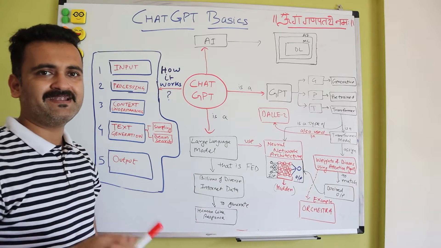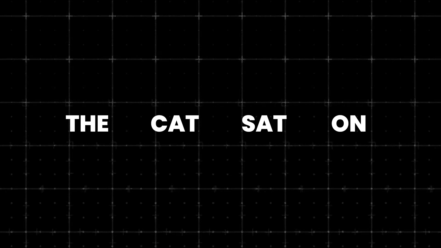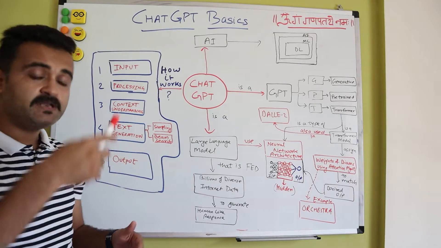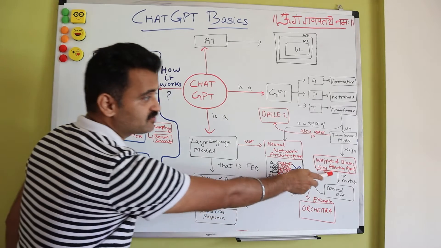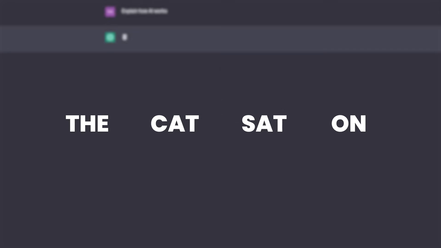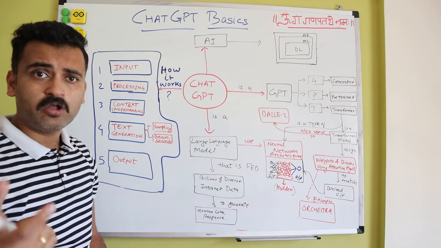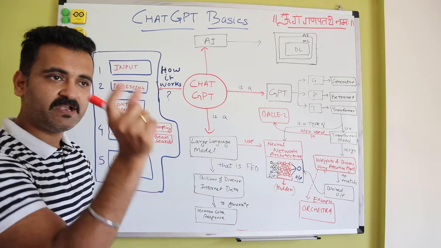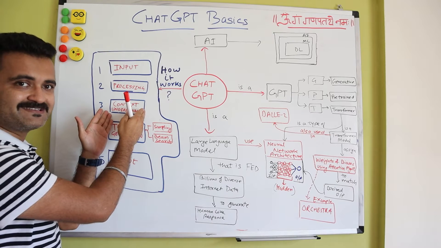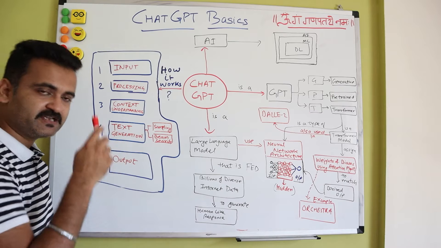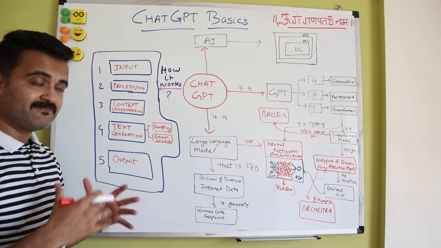Step three is context understanding. For example, if you write 'the cat sat on' and ask ChatGPT to complete the sentence, all those words are divided into different tokens. ChatGPT then uses attention management to understand which part of the sentence to emphasize — whether it's 'the,' 'cat,' 'sat,' or 'on' — determining where the maximum weight should come from, so it can generate a response like 'the cat sat on a mat.' In context understanding, the neural network architecture and self-attention mechanism of the transformer model work together to understand the context.